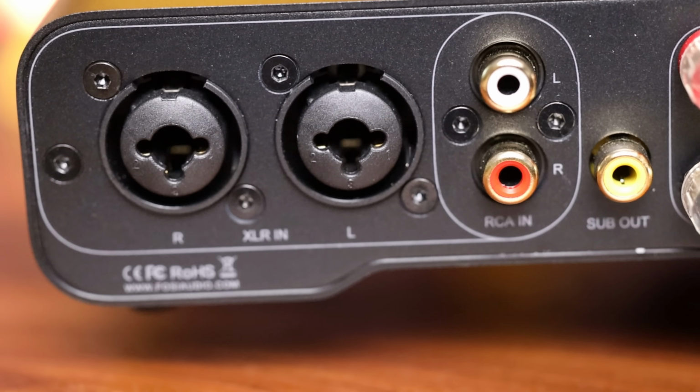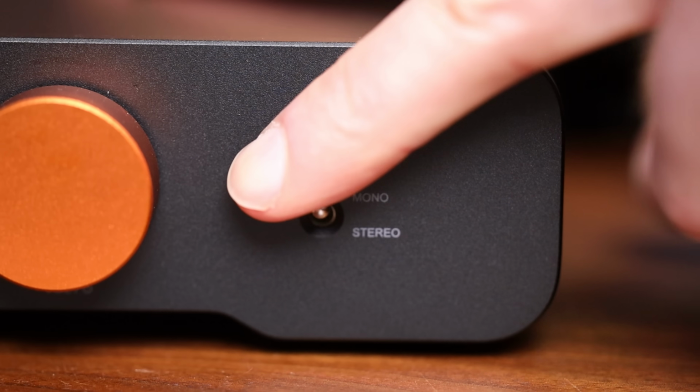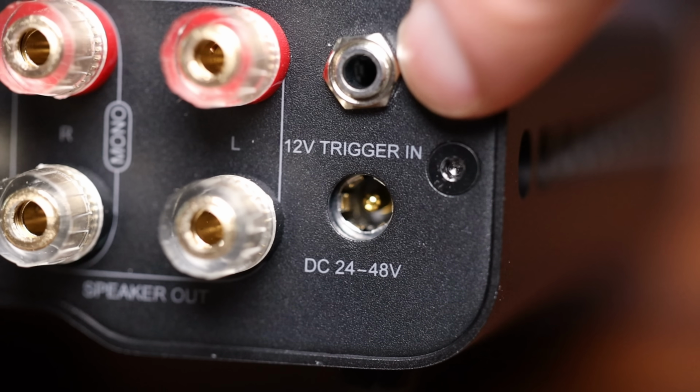So jumping right into the ZA3, it hits you with a few notables, and I won't make you wait for it. We get multiple inputs, XLR and RCA, switchable on the front here. PBTL mono mode with a nice bump in power if you have a pair of these, and even 12-volt triggers. I only have one of these today, but another is on the way, likely within the next few days, so I'm really looking forward to seeing how well these perform in mono, and just to really open up the capabilities and see how far you can push these in a larger space, paired with something like floor standing speakers.